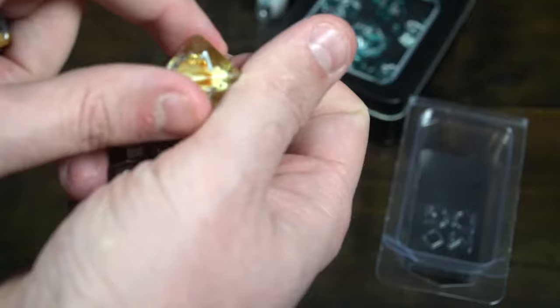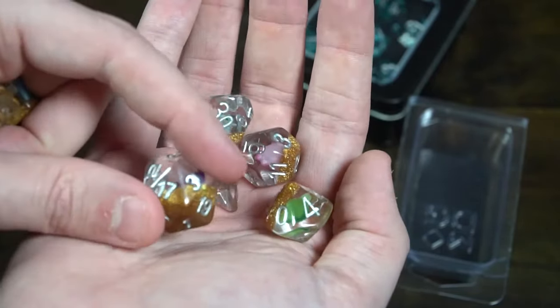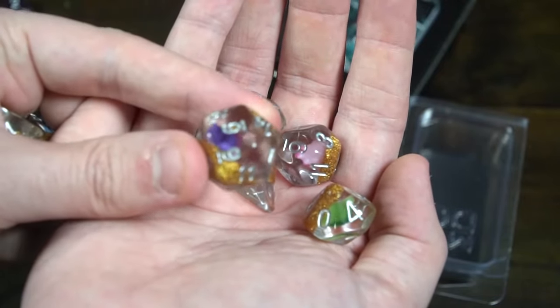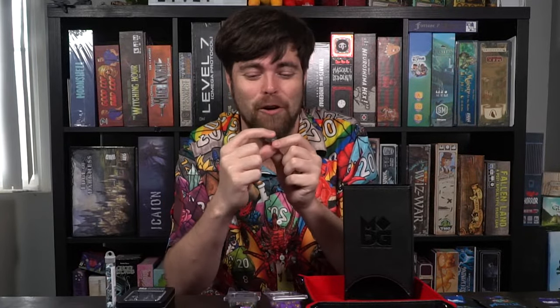They're so easy to read the numbers on as well. Now my wife's favorite is going to be the dinosaur ones — she loves dice that kind of have their own unique style and little story to them. These are probably the best I've seen in a while. The idea of having a little piece of sand that the dinosaurs are sitting on is great. Some of these dice come out better than others because they're easier to see the dinosaurs, specifically the six-sided dice, which comes out really nice and you can see the little dinosaur popping his head out. My wife uses this for Magic the Gathering and it's made people very interested in picking up these dice because of how cool they are.